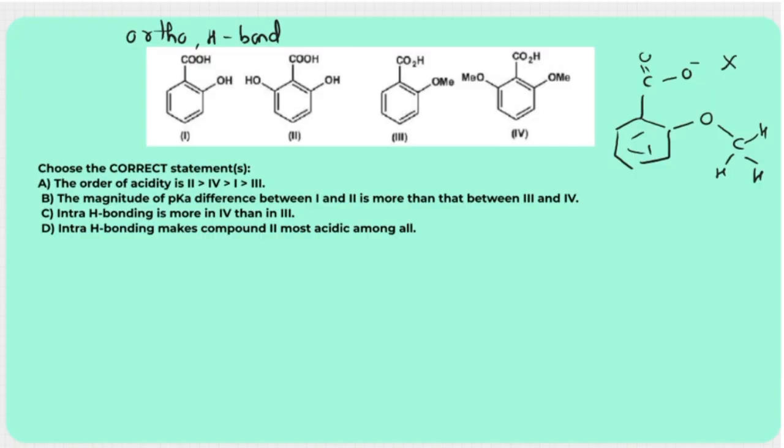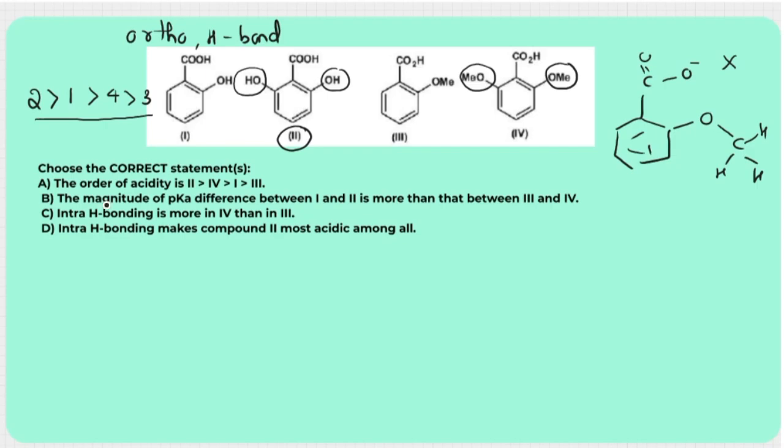So there is no intramolecular hydrogen bonding, means obviously 3 and 4 will be less acidic as compared to 1 and 2. Between 1 and 2, obviously 2 will be more acidic in nature, because the more the hydroxyl groups, the more is the stability of the carboxylate ion. Hence, here 2 will be more acidic than 1. Between 3 and 4, how do you know which will be more acidic in nature? So there are two groups at the ortho position. So the more the groups, the more will be the acidic strength. Therefore, 4 will be more acidic than 3. So this is the correct order of acidic strength.